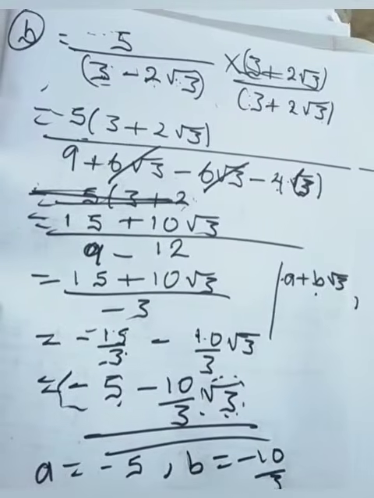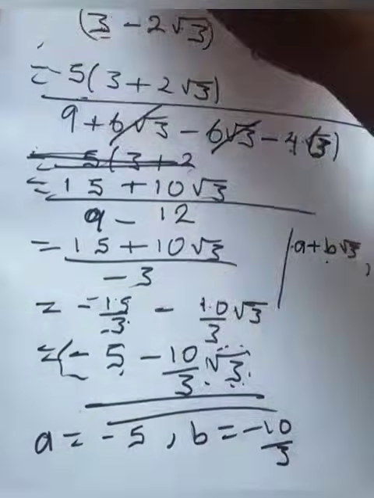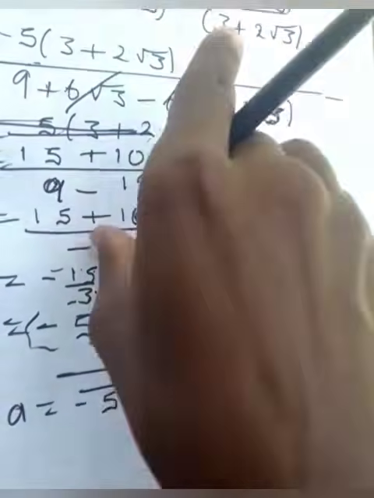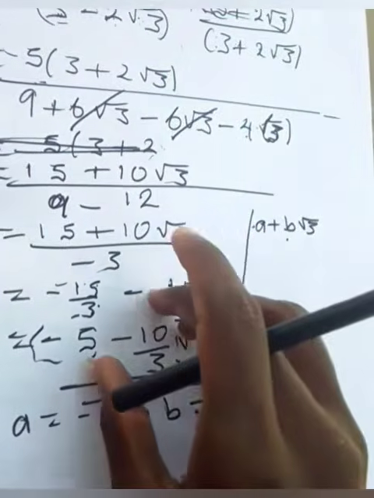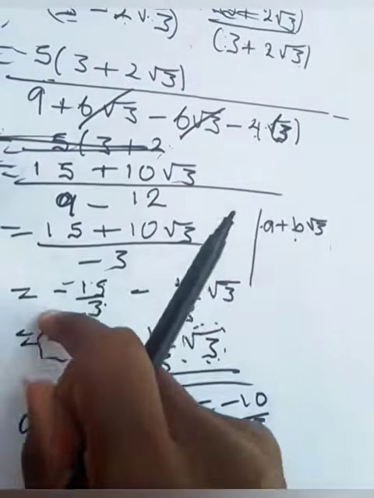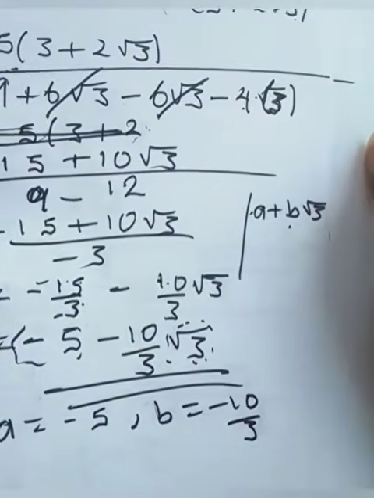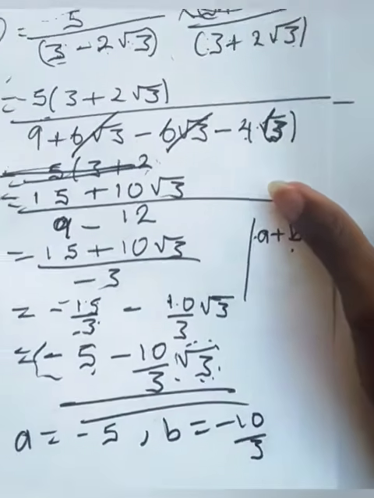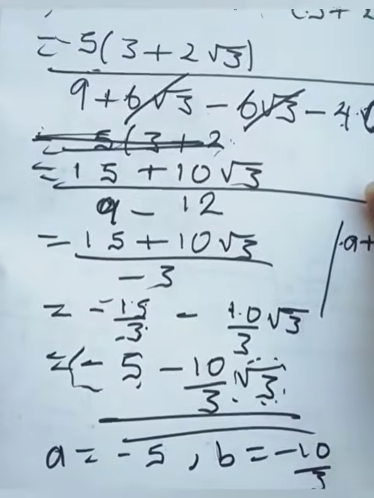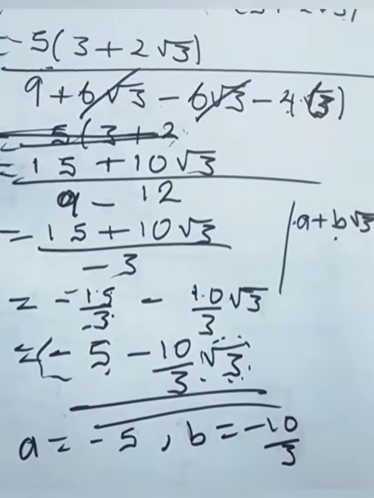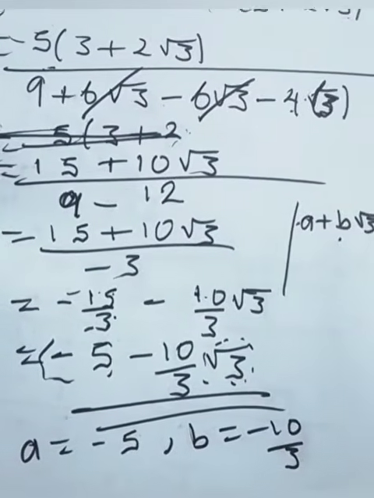Trust me, I once saw this question in a certain past paper and students were confused. They were like, how can I find A and B? But I had already taught them this, when all you had to do is to just identify your A and B. And they started panicking. No, you haven't taught this. You have never taught this one, Joseph. This is new. I've never seen this question before. Like, you guys like memorizing questions. So let's go to the next question.